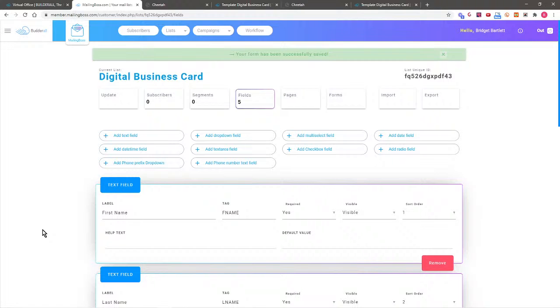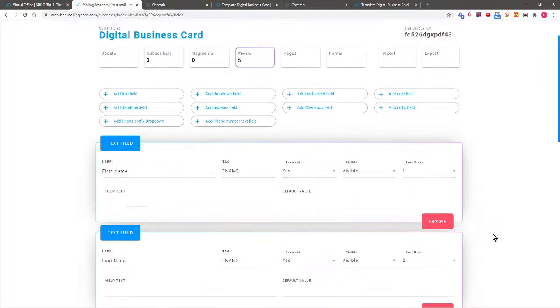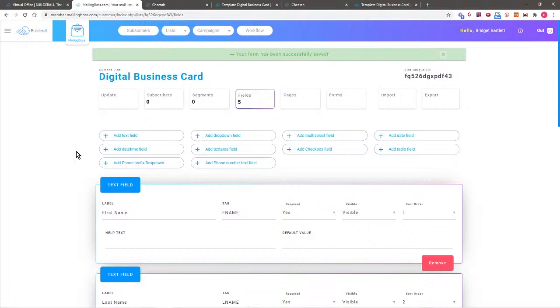And I really think that when you start collecting information, if you even think that there's a possibility of sending SMS messages to the people on your list, just go ahead and collect that info, okay? It'll just make your life so much easier, just like the CRM. If you don't think you're ever going to use it, then use it anyway and start collecting that data, because you just never know. I mean, chances are you're going to need it, okay? So now we've created all of these fields in our digital business card list, okay?